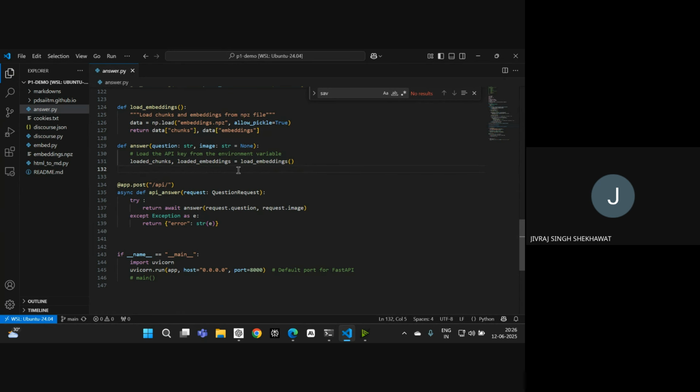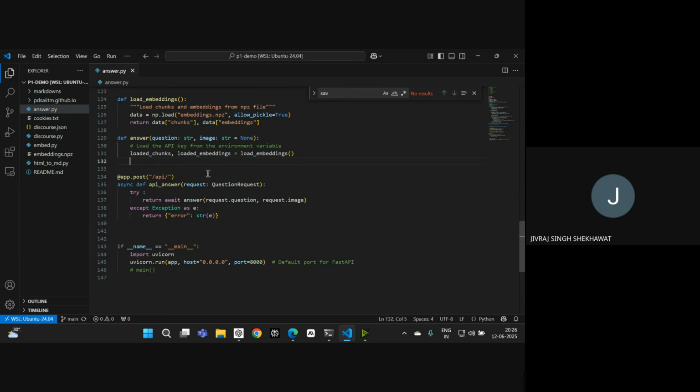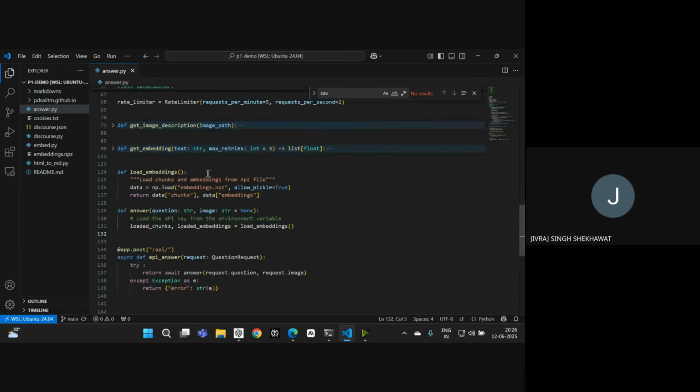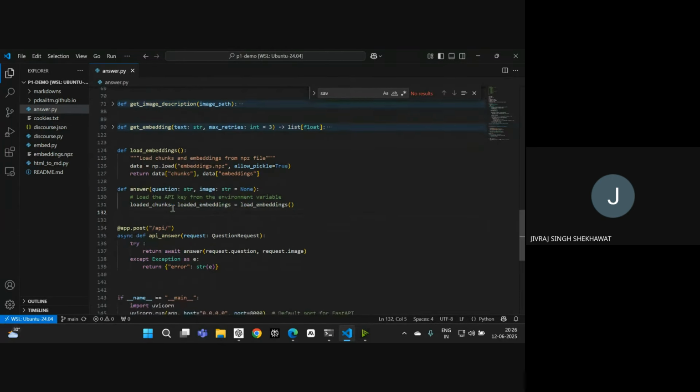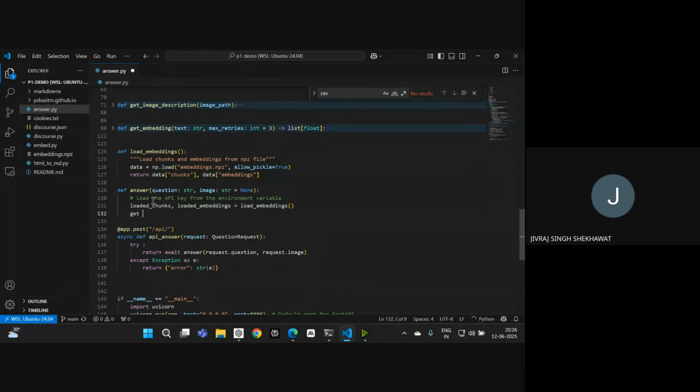Now we have loaded embeddings. We need to convert embeddings for the new question as well. So for that, I need to call the get embeddings function. But before that, I need to get the description of the incoming image as well.